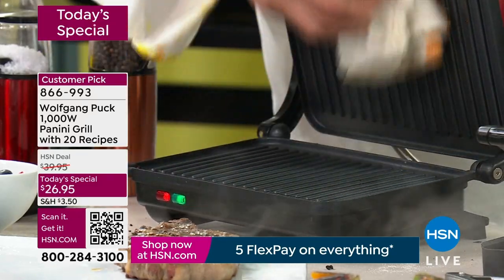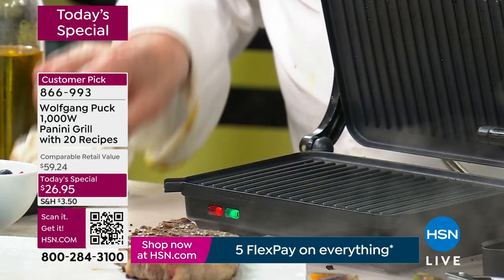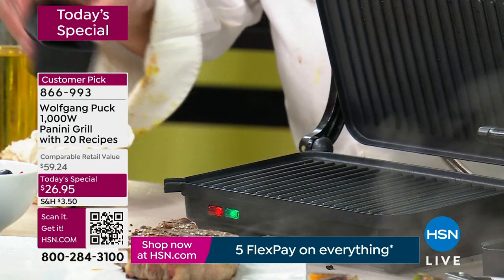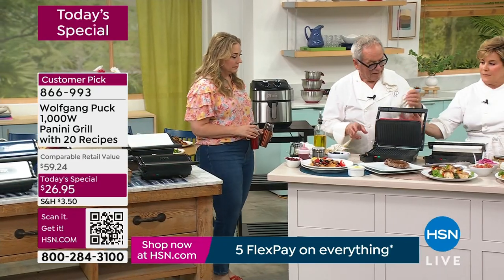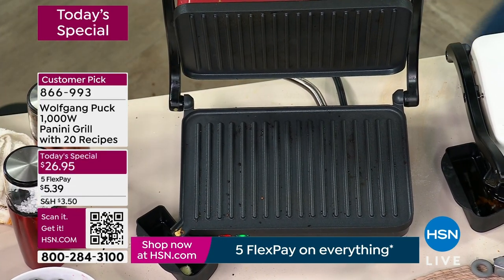So you cook something and 2 minutes later, it's done. Look at that, totally clean. All the rest of the thing you don't want is in here. And that's it, that's all you gotta do.